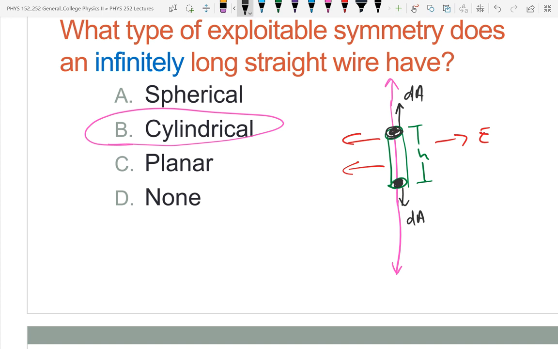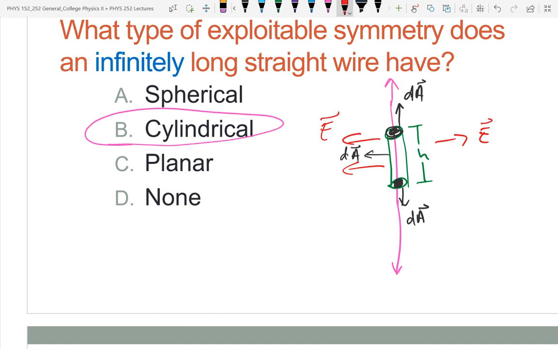What about on the side? What direction is the area on the side of the cylinder? Is it perpendicular or is it normal? Normal. So my dA vectors on the top and bottom are 90 degrees from the E vectors. So if I do the dot product on the top of my cylinder, what is E dot dA? If E is horizontal and dA is vertical, what's E dot dA? 0. So the flux on the top is 0.